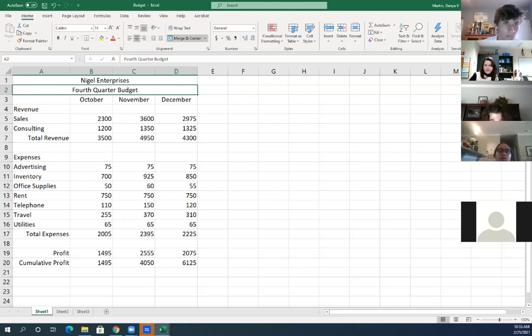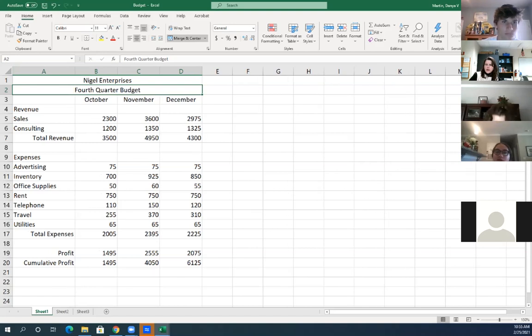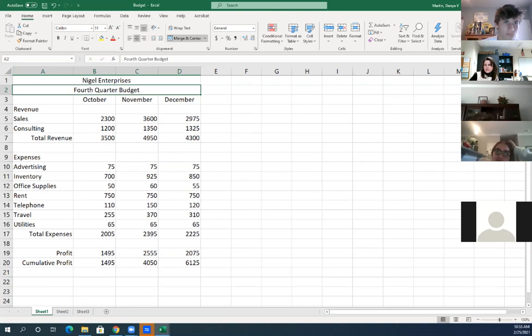Miss Martin. Yeah. I missed when you changed the width of A, and if you changed more, does it matter, or do you really care right now? I don't know what width you put it to, because mine, I just made sure that nothing got cut off. Oh, okay. That's good. That's what I thought, so that's what I did, but I just wanted to make sure I did it correctly. Yeah. Okay.